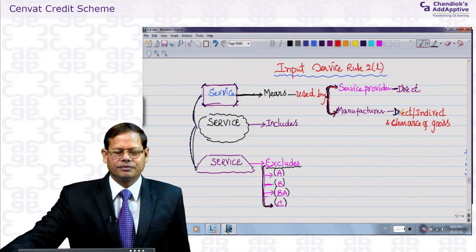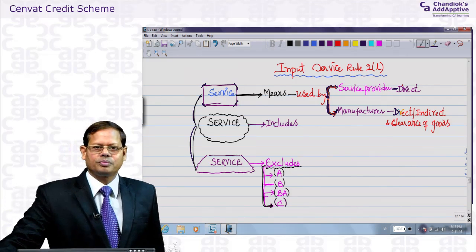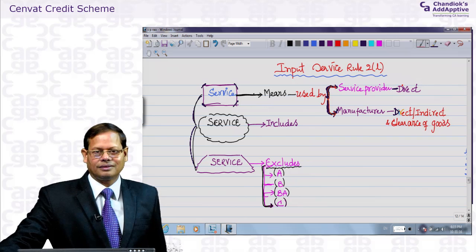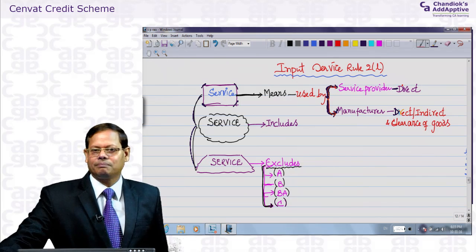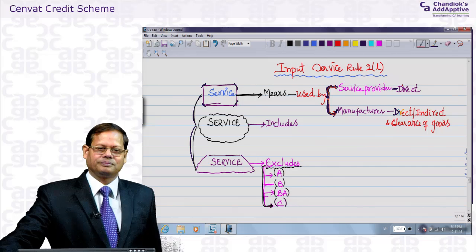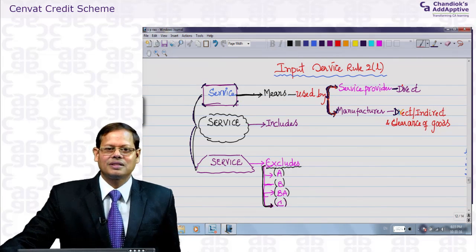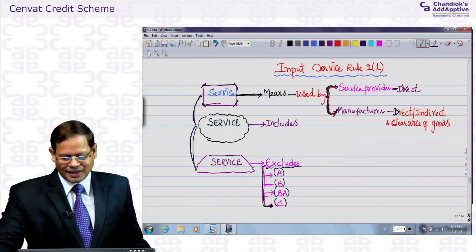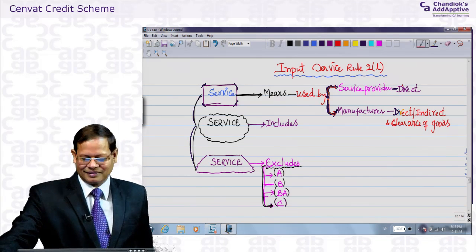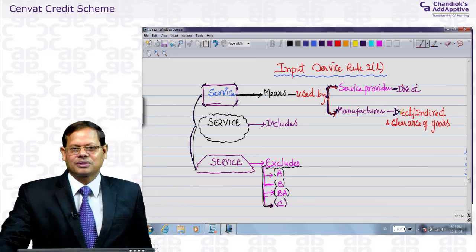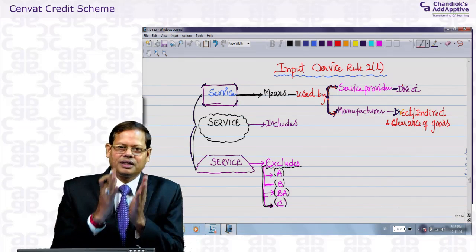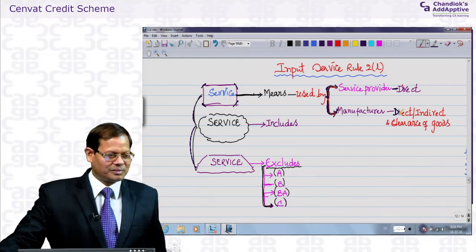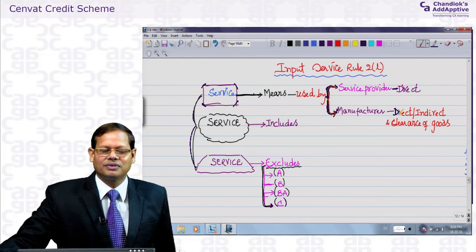Now, the definition of input service remains to be done. By now you must be thorough with the definition of input and capital goods, and you are also well versed with the method of picking up, the method of doing, how we should do. So, simply, capital goods is in A, B, C, D, and inputs are simply A, B, C, D, E, F. That is it. And again, input service is in A, B, B, A, C, 4 parts. That is it. So, take anything, cut it into parts and size it. When you cut it and size it, everything is in your control. So, in a similar way, let me do the definition of input service also.